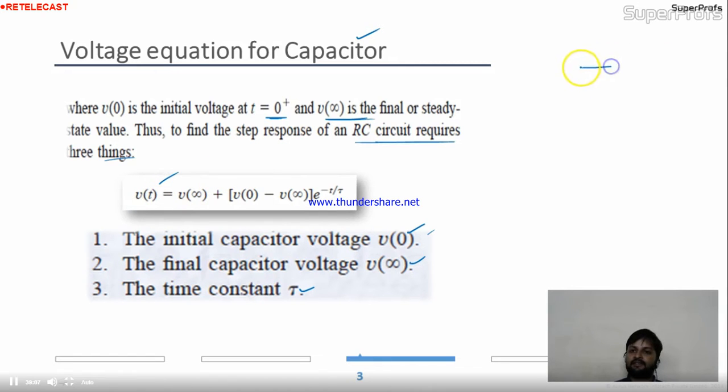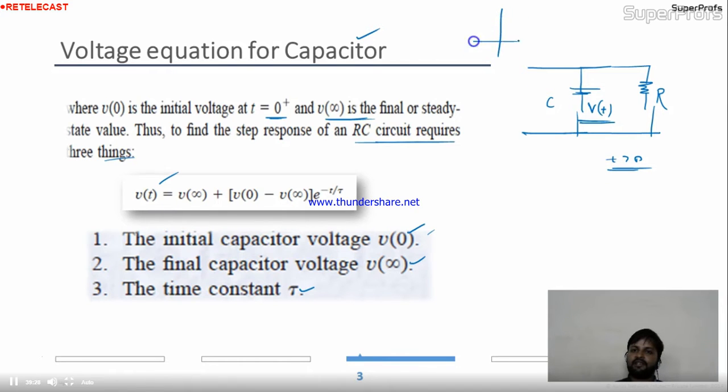What I am saying is, if you have the RC circuit, whatever the circuit is, as long as it contains R and C. Now the question is, find out the voltage V(t) across the capacitor for t greater than 0. It means you have to find out V(t). They are not asking for V0 minus or V0 plus. They are asking to find out the general solution. So for the general case, we are giving V(t) directly.